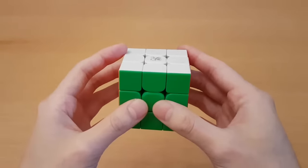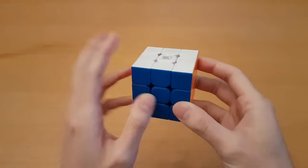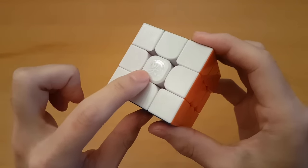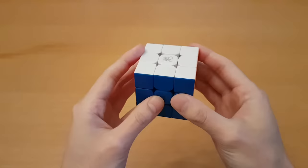It was either feel more flimsy or have slightly worse corner cutting, and I chose the worse corner cutting. I don't think this cube is amazing, but you can't go wrong as it is quite good. Two aesthetic notes: the center caps don't match the rest of the cube, and the logo sticker is a circle, which should actually help it stay on longer.